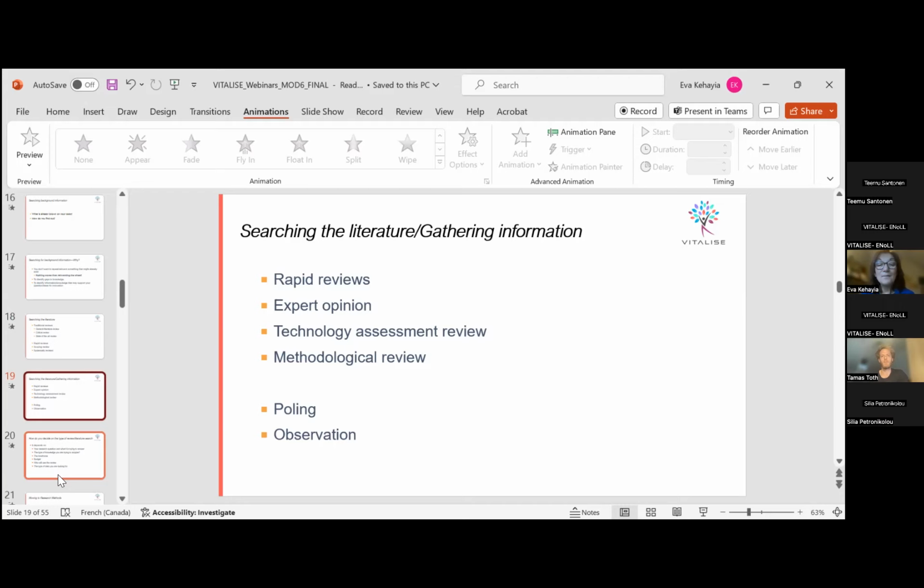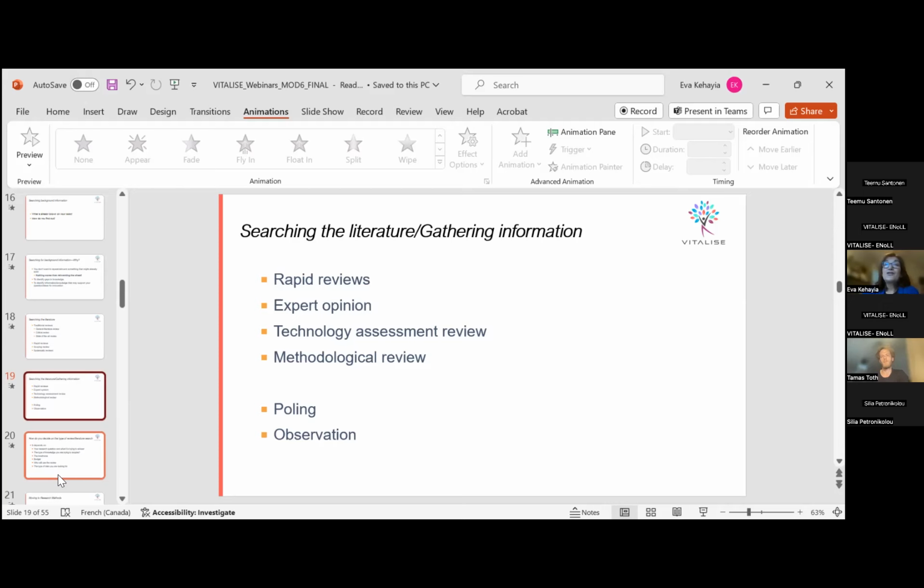That's your methodological review, or even a technology assessment review. I'm about to use a specific smartwatch. Well, I'm going to hone in and look specifically for information on that. That's your technology assessment review.